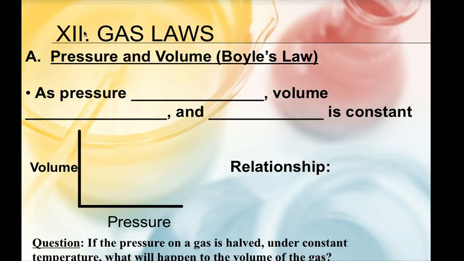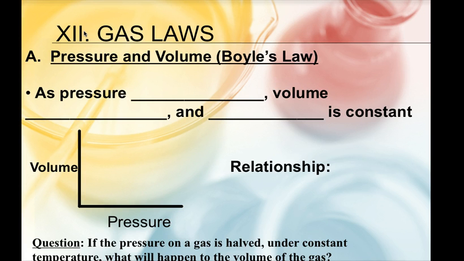The gas laws deal with mainly 3 variables when it comes to gases: the pressure, the volume, and the temperature. There is a 4th one, which is called number of particles. But I'm going to skip that because it's not something that they normally ask about, and we're just running a little bit short on time, so I just want to get through this.